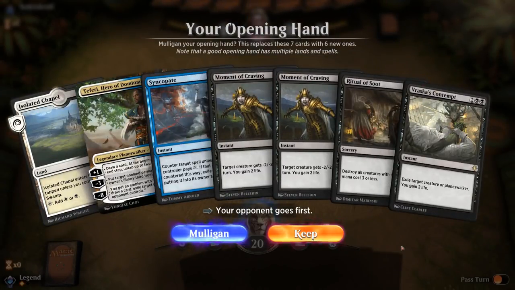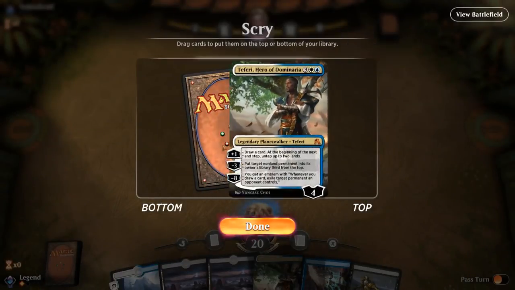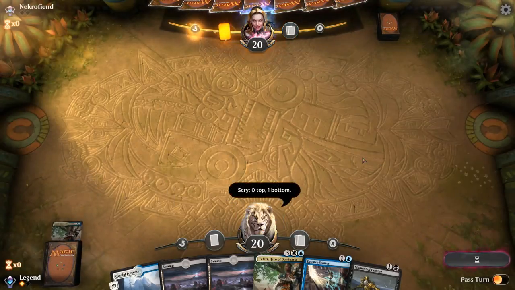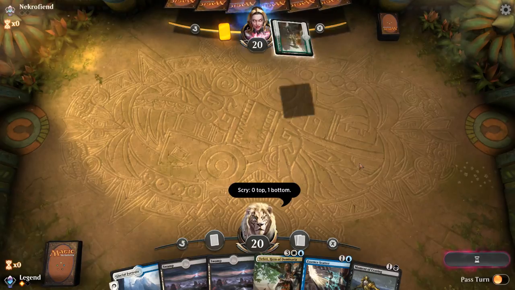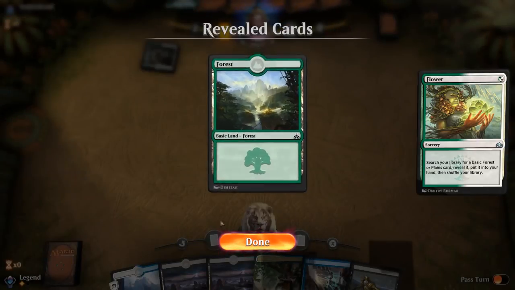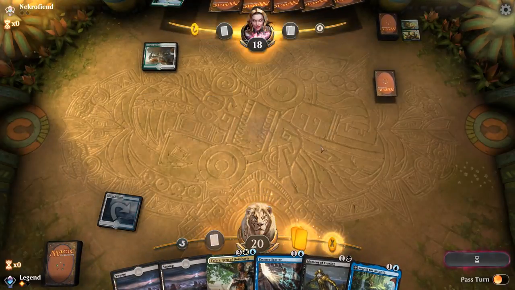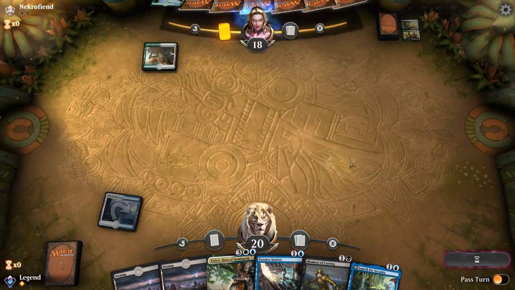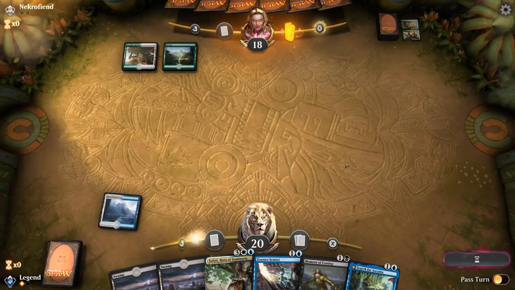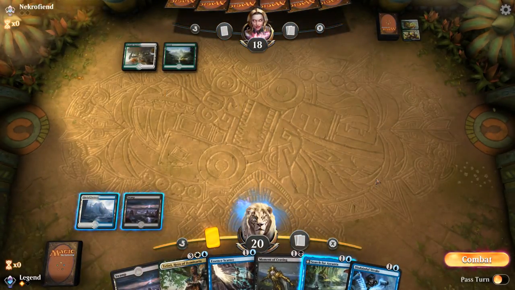And I don't think we can keep a one lander here. So let's go to 6. This is better. Don't need a second Teferi here, just need lands. Opponent with a flower on turn 1. Getting a forest. Alright, search on turn 2 is pretty powerful too. No turn to play. So we could tap out for Azcanta.